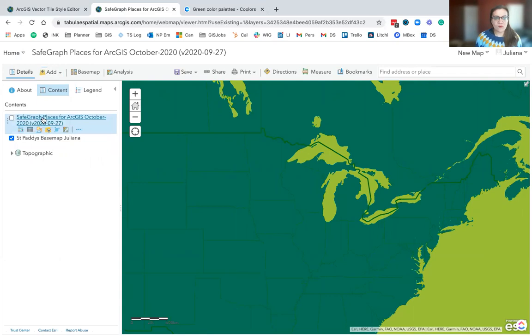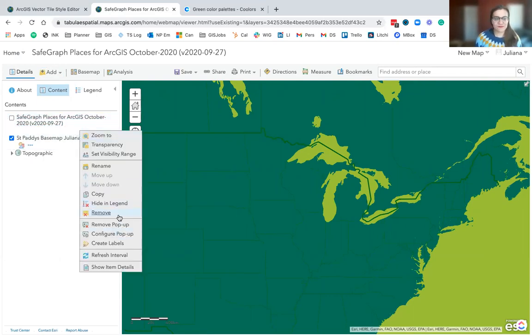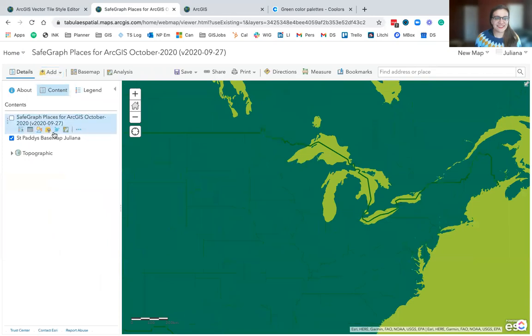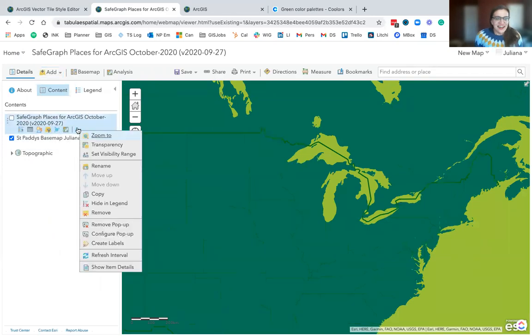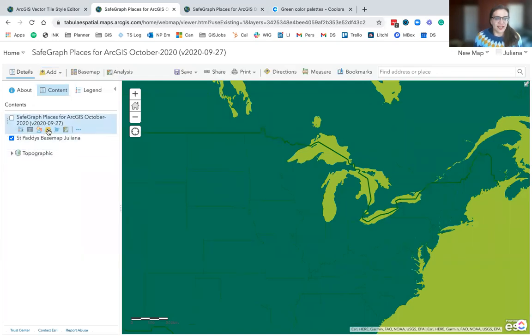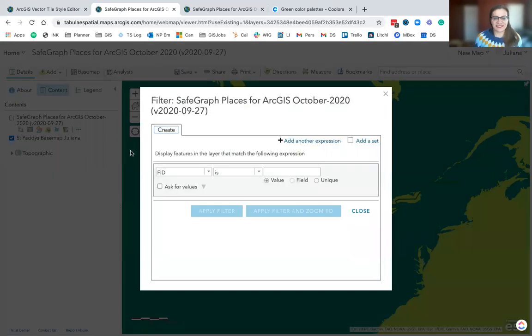And so what is so great about this points of interest data is we can then begin to filter it and show whatever we're interested in. Nope, I do not want to show the item details. I want to filter this. There we go, selecting the filter. And so I want to take, if the POI name contains Lucky, L-U-C-K-Y.